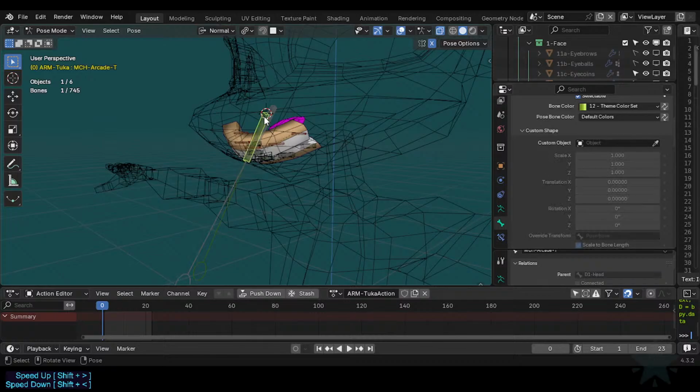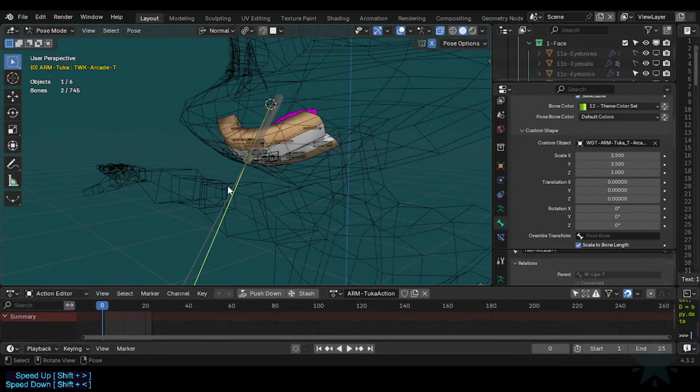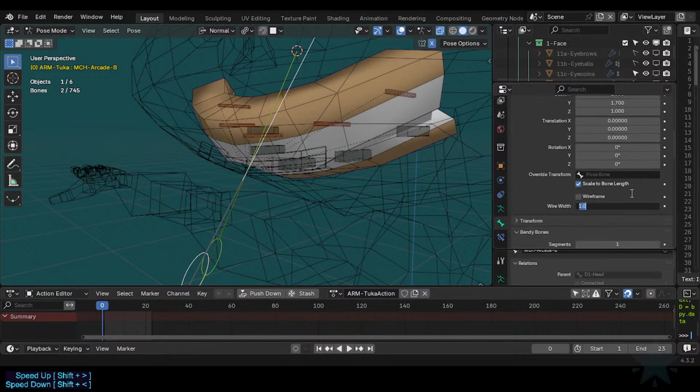Okay, so I'm gonna change these widgets to here and maybe expand this and here, right?